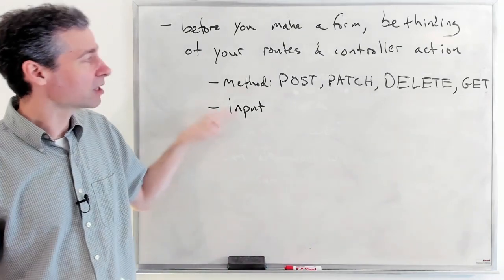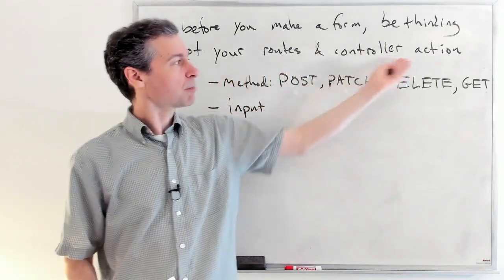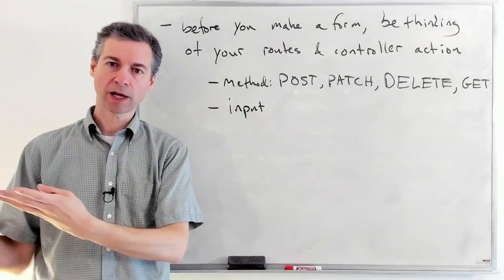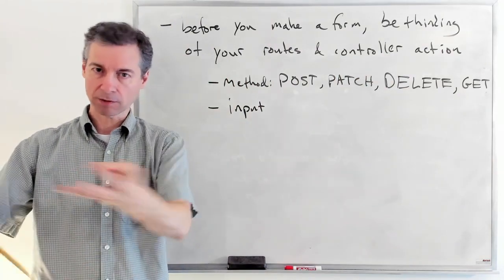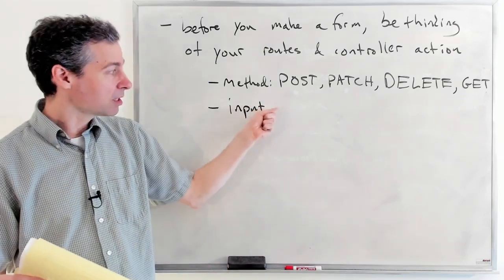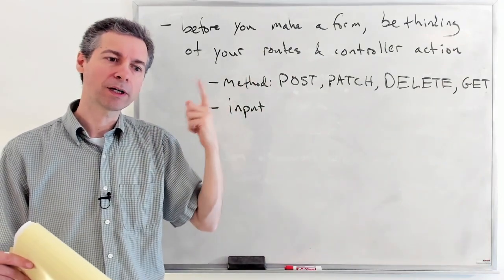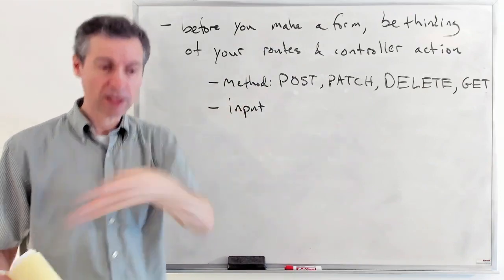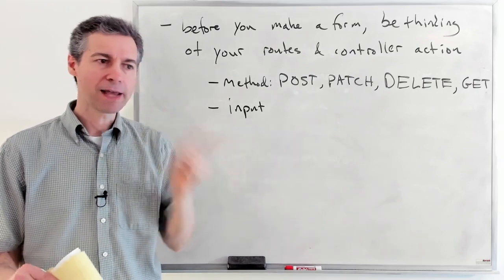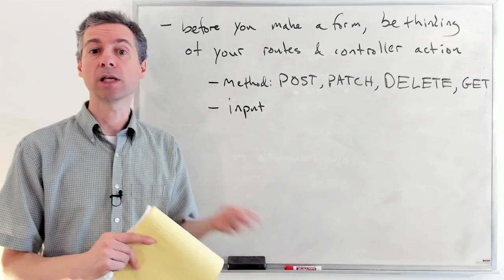Then I go in and start working on the view. I've already basically created a specification about what I need. I had this route and this controller action. I wrote the controller and said I needed this input to do my job. Then when I'm making the form, I'm trying to come up with, okay, the form's got to send that data in when it's posted, or patched or deleted or whatever. Now I know what I need to make that form do because I specified it already when I wrote the controller.